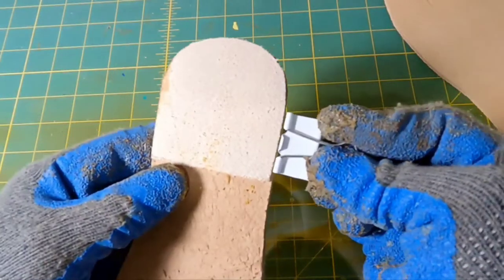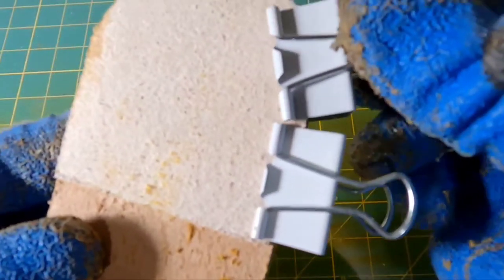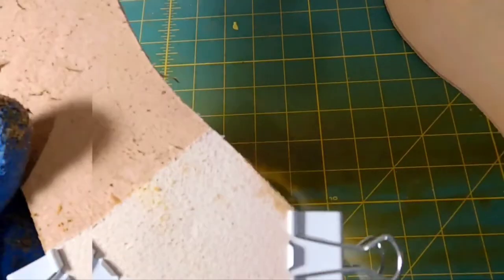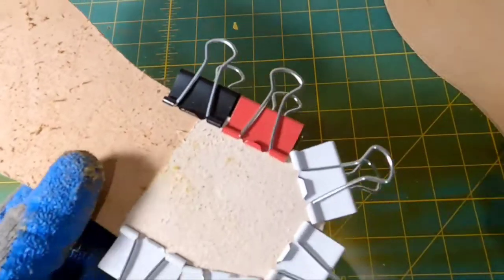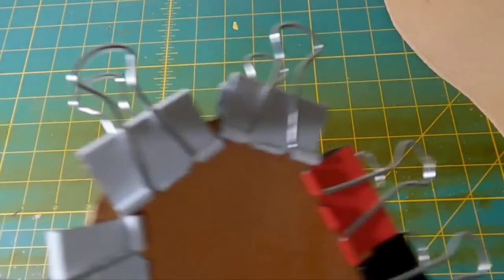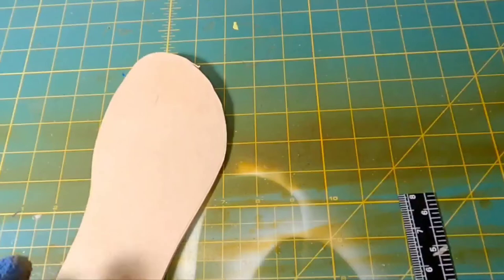Same thing for this. Either paper clips, and we make sure we catch the edges, like so. So you hold the edges firm on the sandals. Right, so we don't have enough time to dry. By the time we get ready for the top section to put this on, it's already dried in so we can sand in peace. All right, so let's put this to the side, because we're not going to be working with it right now. Okay, so that's off to the side.